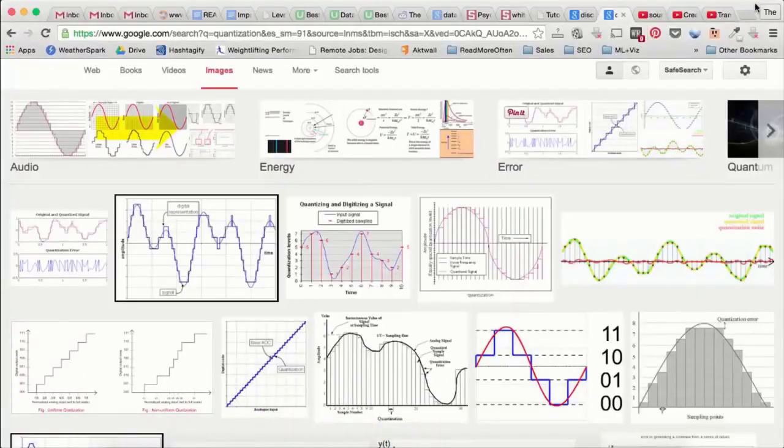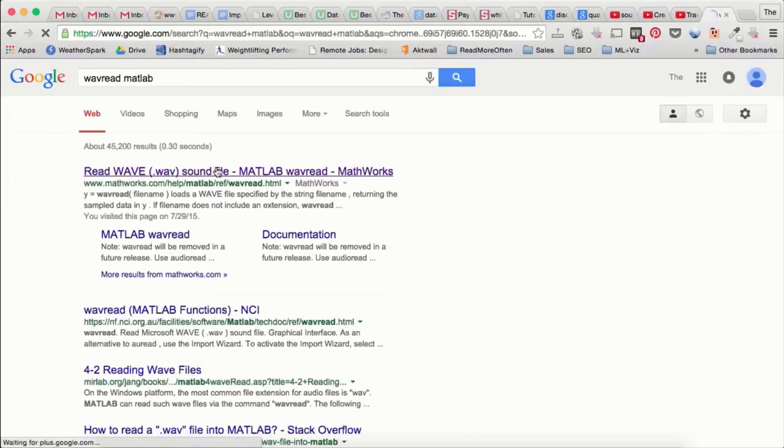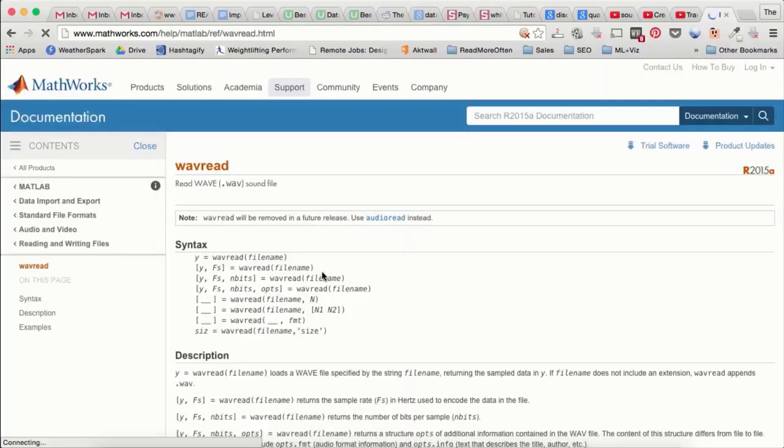So let's look at WaveRead first. It only reads WAV files. If you don't know, a WAV file is just raw digital sound data. We sample the sound and we quantize it, and then we save each of those data points as an array essentially into the file.